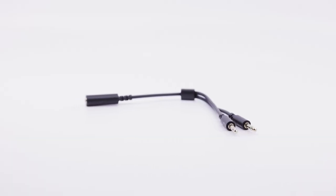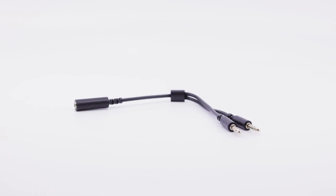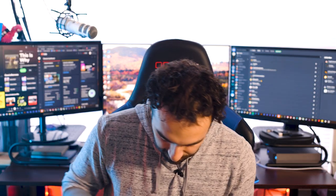Plastic on the ground. So in the box as well, we do see a 3.5 millimeter Y splitter that goes from your headphone and mic cable into one. So if you lose this cable, good luck finding it in stores. You're gonna have to get really particular about finding this online. Keep this guy safe. We're gonna put that to the side for now. And we're gonna get right to the actual headset itself.